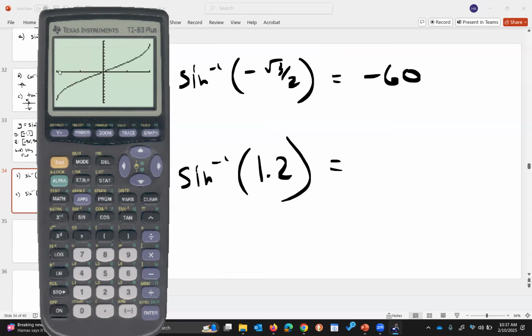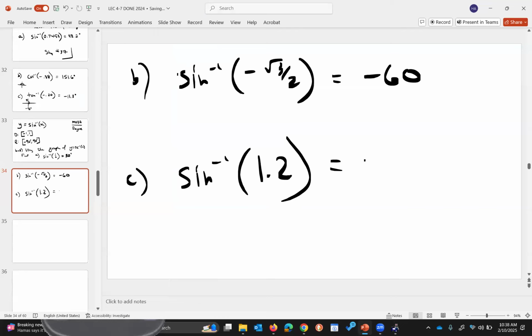But yes, 1.2 is a little bit beyond the graph, and there's no beyond the graph up here, right? So there's no such value. So invalid. So trig functions can be valid and invalid. That's cool too. So what do you guys say? Not possible, no answer. What would you guys like to say? No solution? Actually, solution means you're solving for something. So, syntax error, not applicable. No answer. Are you going to tell us now?